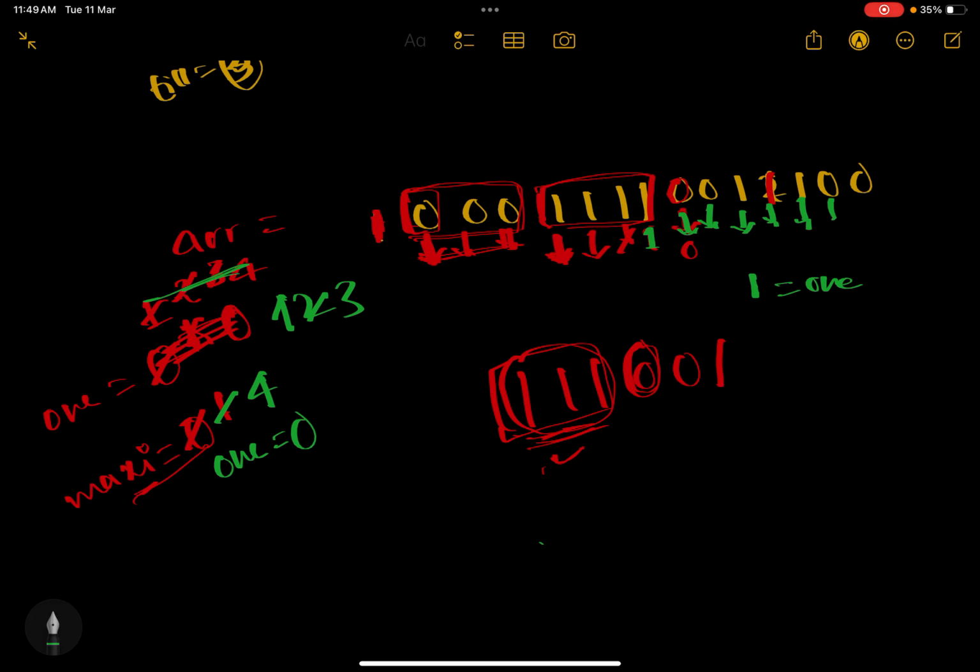So as you can see, when I come to 0, I need to see whether I have stored or not. So whenever I see that maximum is already 4, it means I have got something greater than this already, so I do not need to store it, because in maxi I have already stored 4 and I have to return that only. So I will not store this because 4 will be the maximum, and at the end you can return 4. So I hope you understand the approach and intuition.